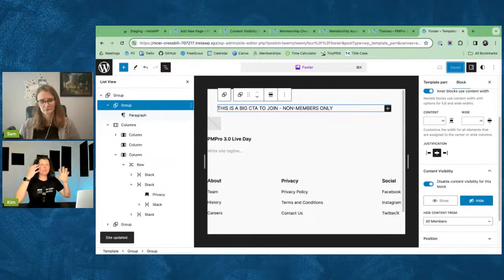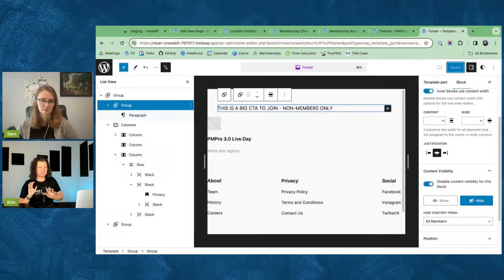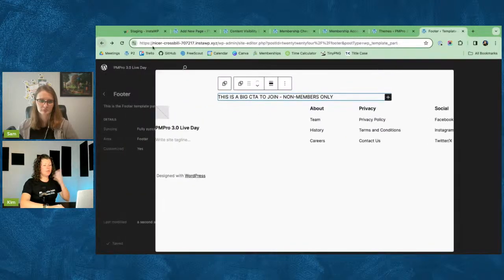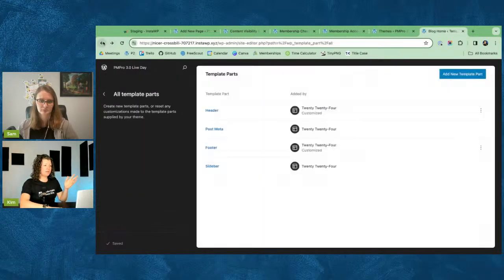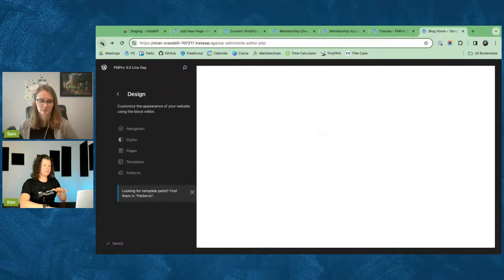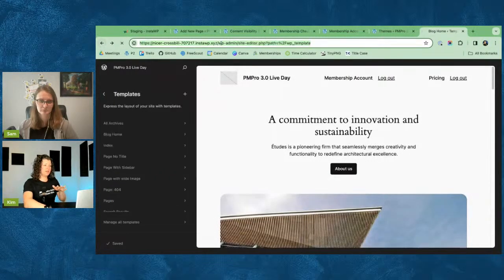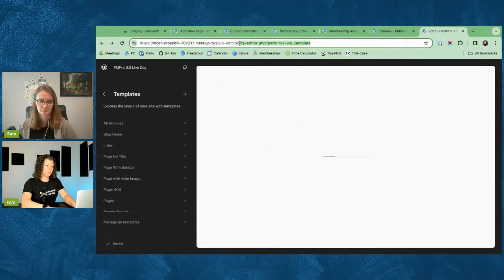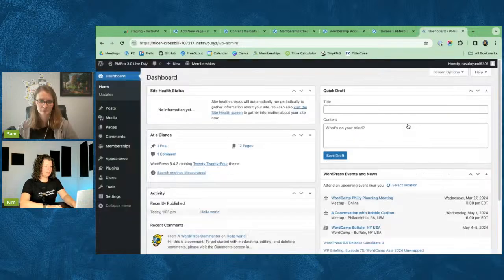They'll have a banner at the top of the site, or a kind of catch-all banner at the bottom. Use the content visibility block to play around with that and add that one last CTA at the footer of your site. So that's if you're using a full site editing theme, or if your theme uses widgets, you'd be able to use those same settings within the widgets area to set up visibility.